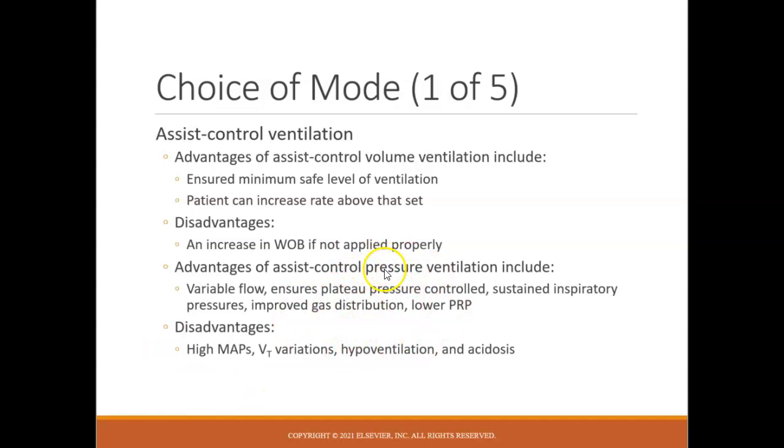The advantages of pressure ventilation, AC-PC, is that you have those variable flows, which ensures that you are controlling a little bit more of those plateau pressures. They have a more sustained inspiratory pressure that can result in a reduction of mean airway pressure sometimes and improvement of that gas distribution. But the disadvantage of that is, I'm sorry, not decreased mean airway pressures, increased mean airway pressures. So that helps improve the gas distribution, but you have higher mean airway pressures. You can have variations in those tidal volumes, which can result in hypoventilation and acidosis.